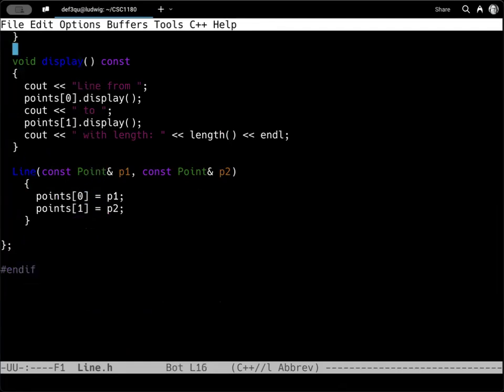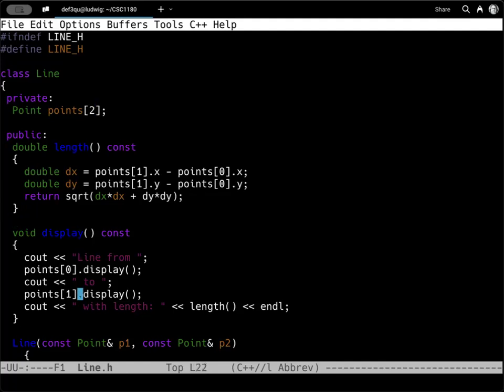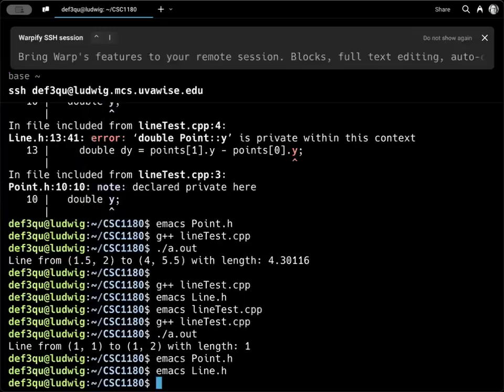Okay. And then we have a display function, which is going to use the public display function from the point to display what the points look like. And then it's going to calculate the length, and the length we calculate using the formula and using the square root. And again, we were fine not putting the cmath here as long as we had the cmath in our test. Although you could put it there as well, so people would be able to use that without having to remember to do that. Okay, it should work either place.